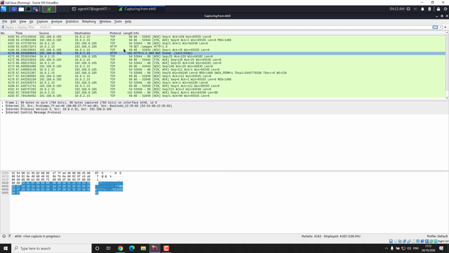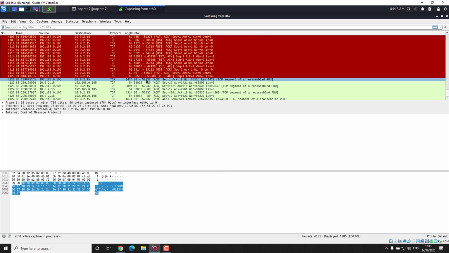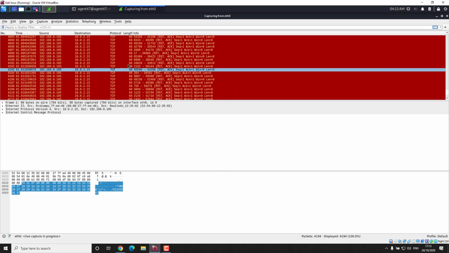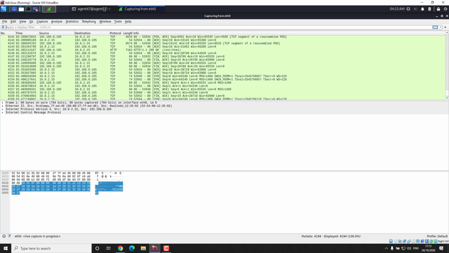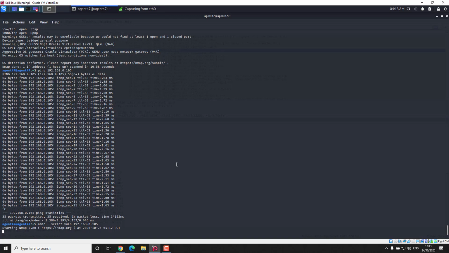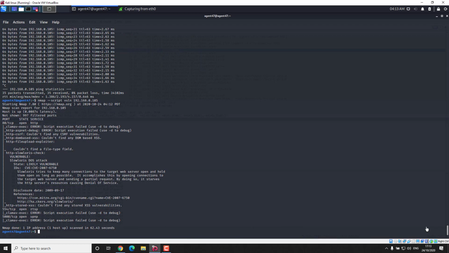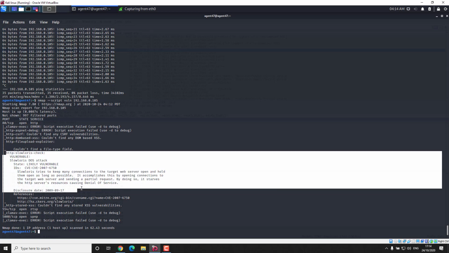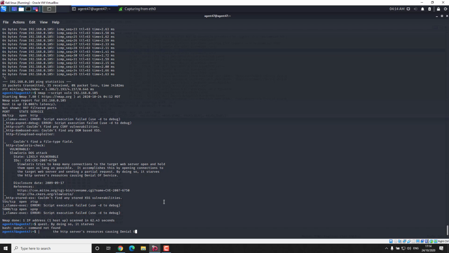Oh wait, another thing, as this is happening, I'm capturing so many packets here right now. You guys can see. Oh my god, TCP. There's huge traffic. I'm sending him, what do you call it, the three-way handshake also. Alright, so I'm just gonna keep waiting for his response on the vulnerability. As my PC is slow and trash, I couldn't find much, but I've got a slow low risk DOS attack, state likely vulnerable. So I've just found out what I can do.